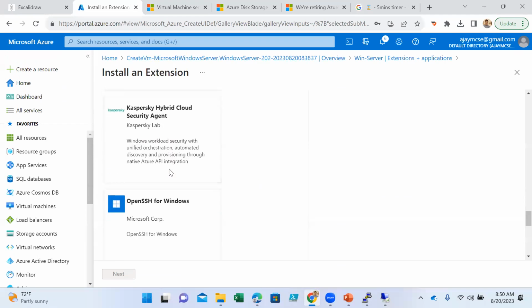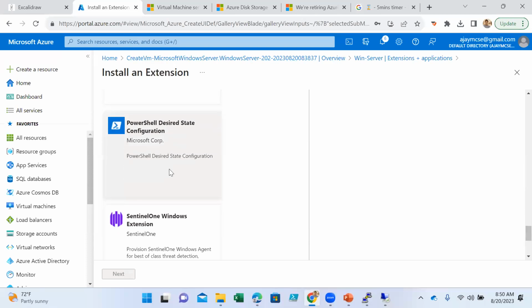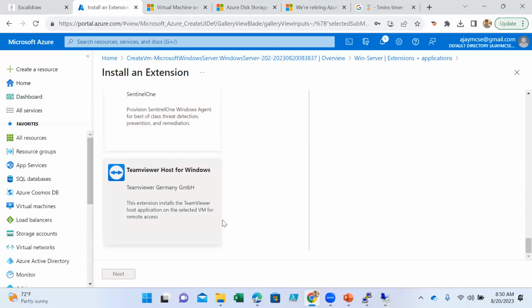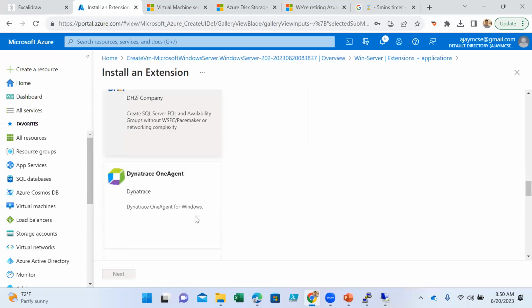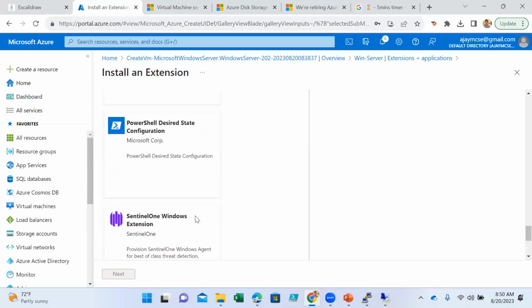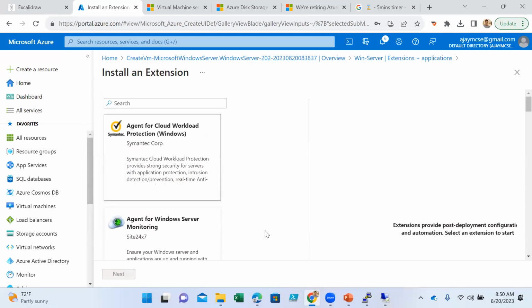These are the default integrated extensions for Microsoft Windows. You can keep on scrolling and you will get more and more. So we will not bother about these.